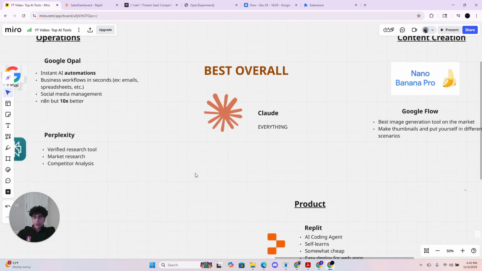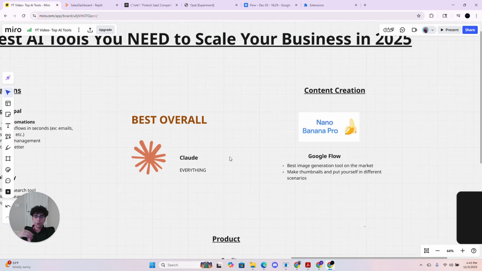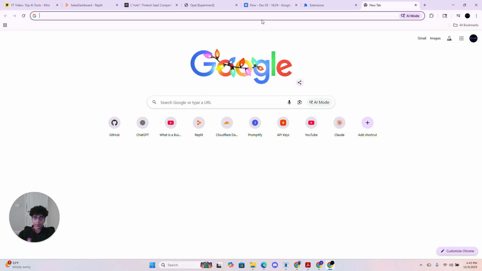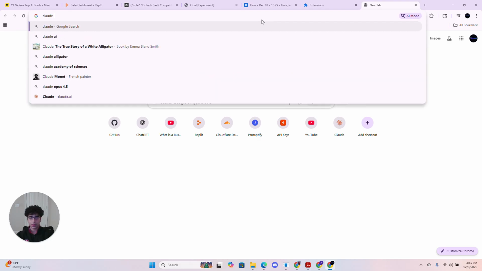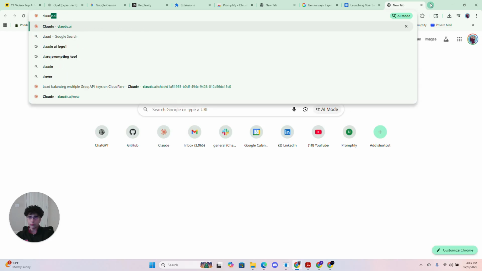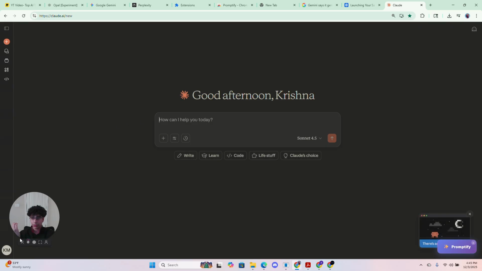This is one of the most common AIs that's out there, but what you need to do today is buy Claude Pro. It's only $20 a month and it really can do everything. So it'll create websites for you, content, research, and your product. So I can navigate over to Claude AI here on another account, and we can see here, I have Claude Pro, and let's say I wanted to create my website for me.